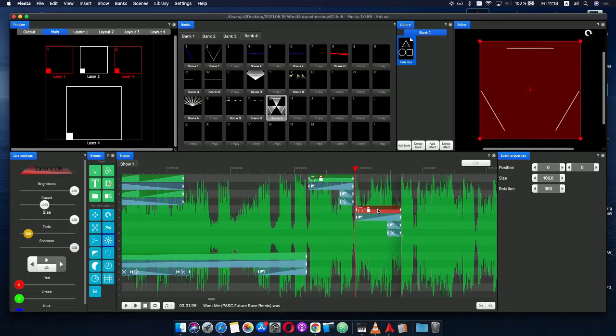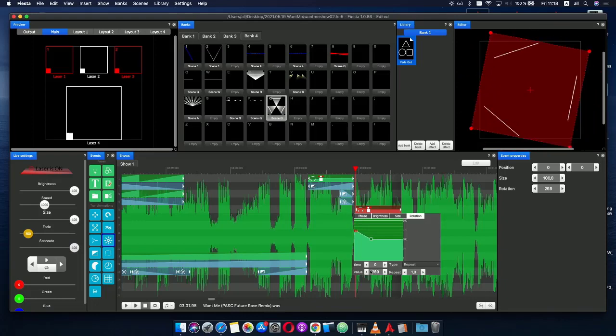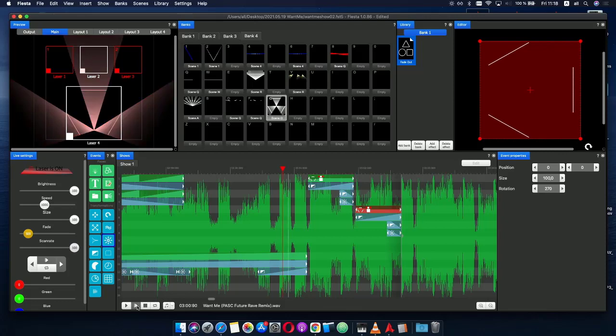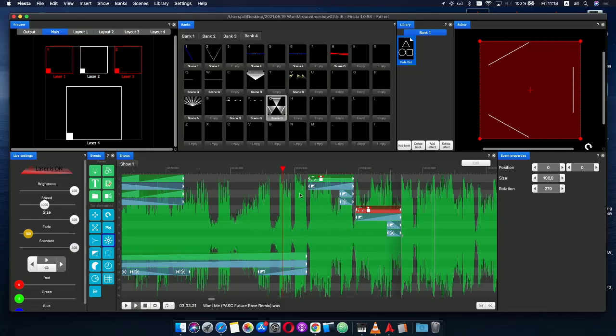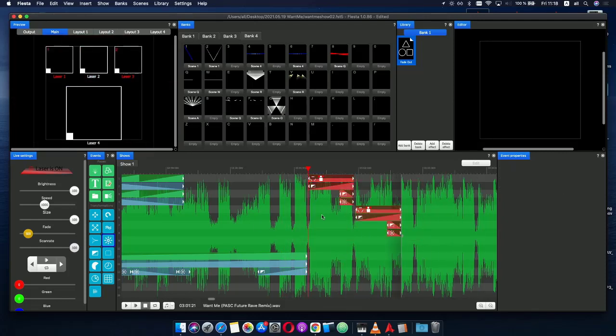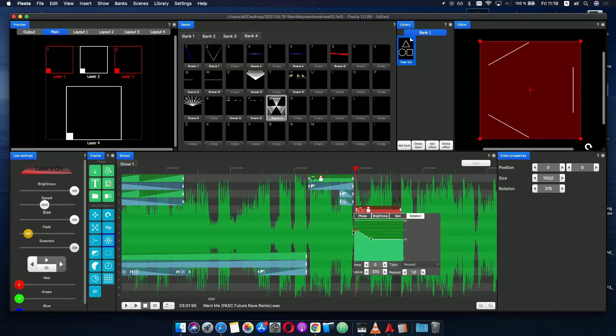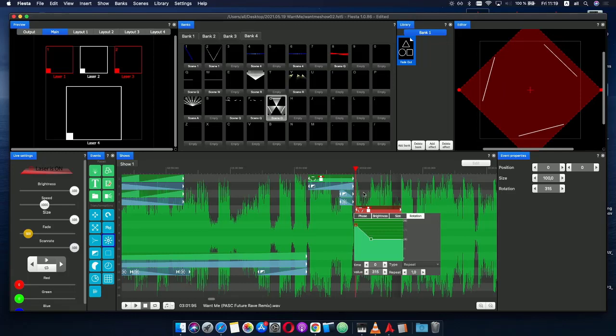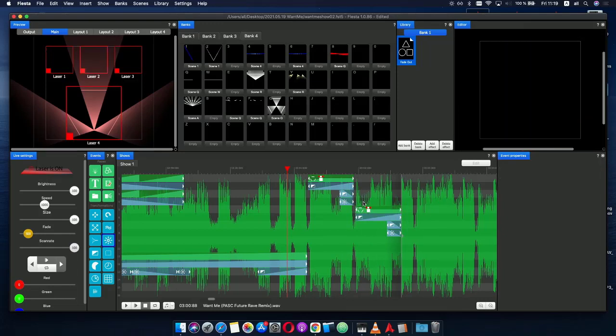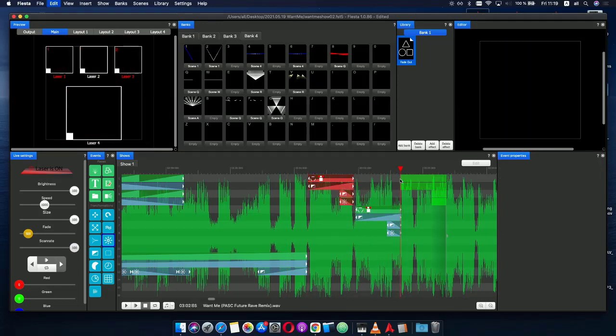Maybe the rotation is too fast, so let's rotate only about 90 degrees instead of 180. Maybe that's too slow already. So let's use 135 degrees. Okay, it looks better. I think it fits the speed of the music.